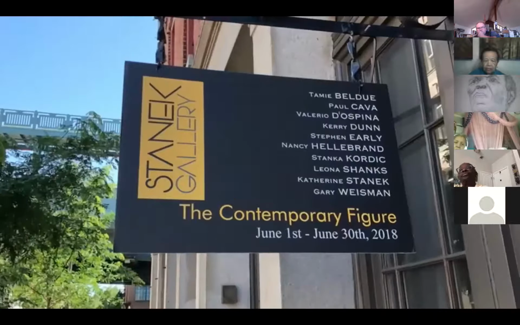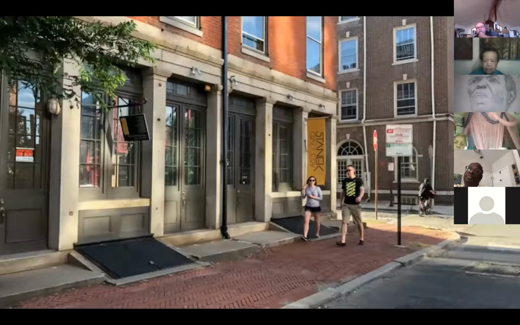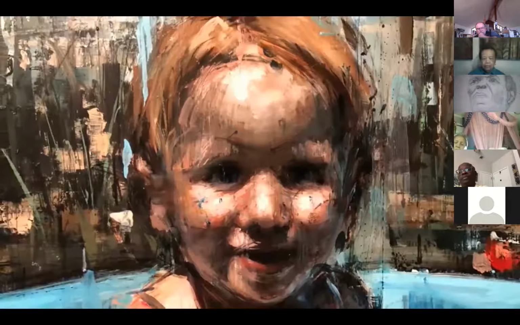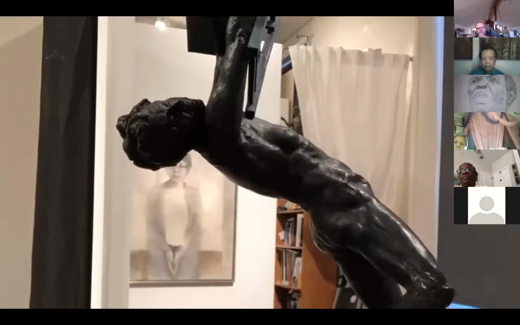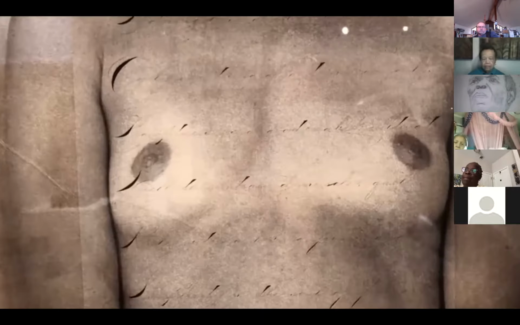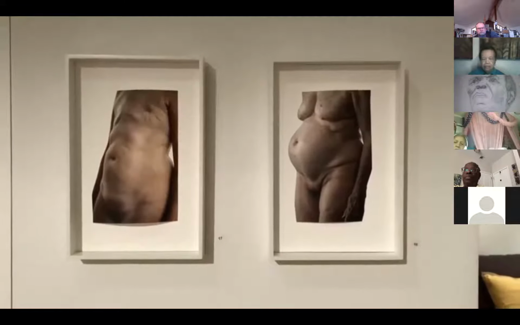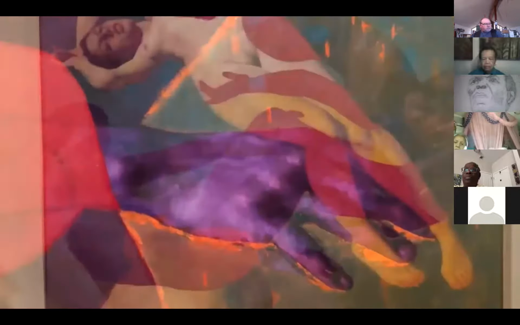This exhibition is equally important to me as an artist, as a curator, and as a gallerist. Yes, these are contemporary artists depicting the figure with talent and skill, but they're more than that. Their work has a depth, and it's a depth that's necessary now more than ever. We need work like this in our lives to remind us to stop, investigate, and marvel at the discovery of what we're capable of. It's also that depth that allows us to connect with one another on a level that we tend to neglect these days.